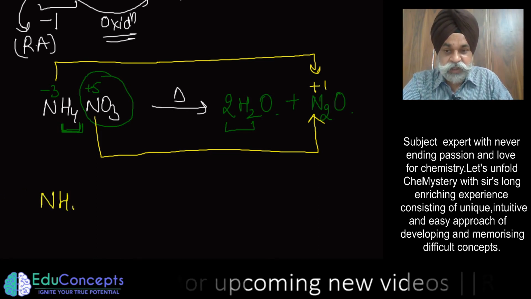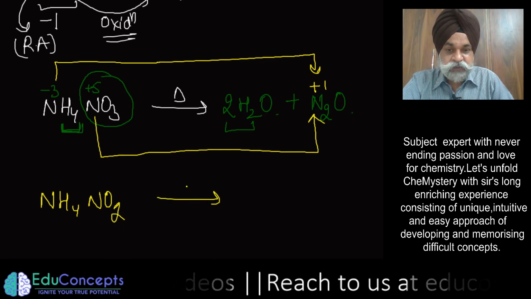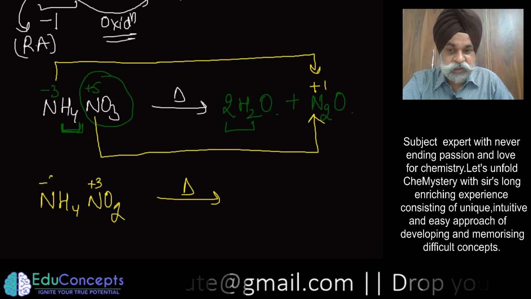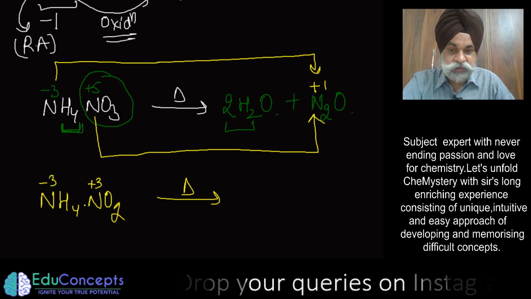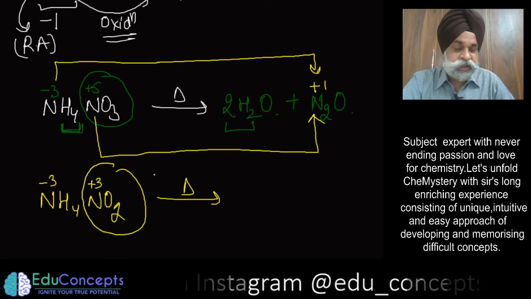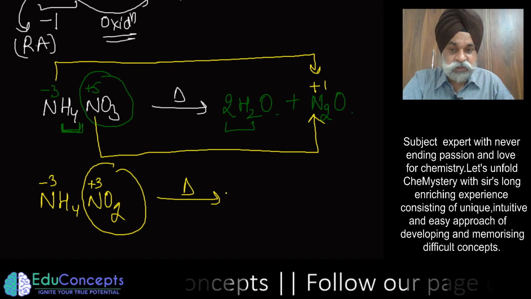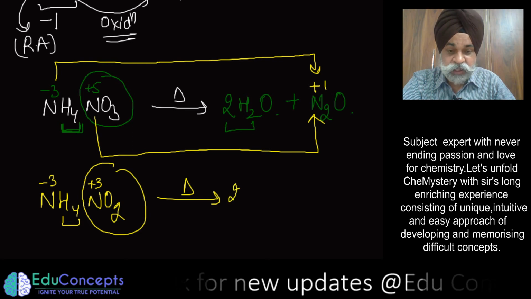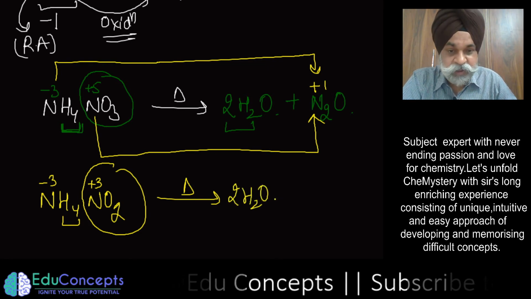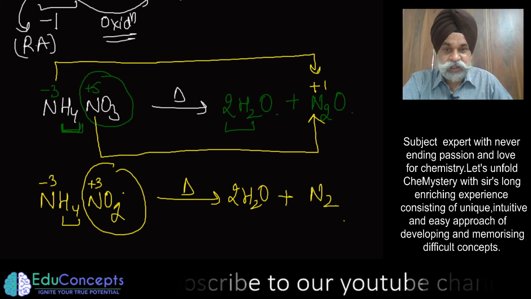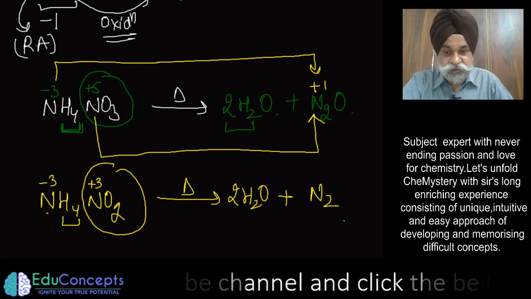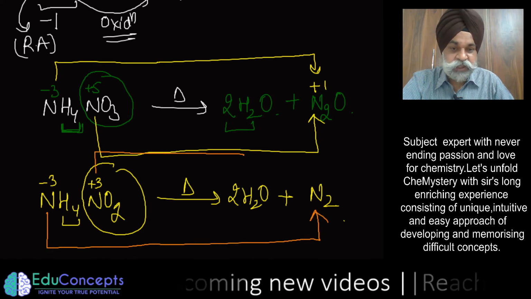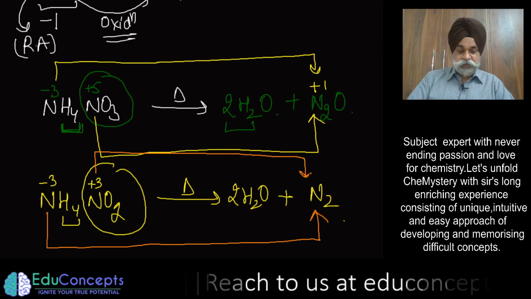Similarly, you could see ammonium nitrite also. If you heat this, this is in +3 oxidation state and this is in -3, so it also has the tendency to go to a lower oxidation state. This again could be considered an oxidizing anion. Here hydrogens are 4, so all those 4 hydrogens have to come out as water as per my tip. Again, this is a beautiful question where you should focus on what type of case it is. Is it disproportionation, comproportionation, whatever it is, which we are going to discuss in upcoming videos.